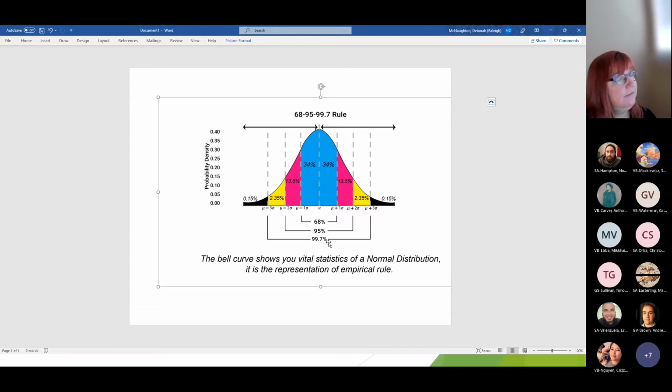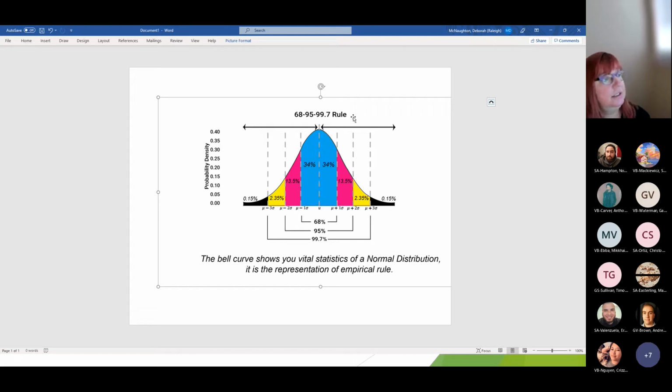And then 99.7% lies within 3 standard deviations of the mean. So if I take this 95% and subtract that from the 99.7, I get 4.7. We split that in half, and 2.35 is here, and 2.35 is here. And then what I have left over, because all of this needs to add to 1, is 1 minus 99.7, which is 0.3. When I divide that by 2, I get 0.15% out here and 0.15% out here. So that's how they draw this graph.